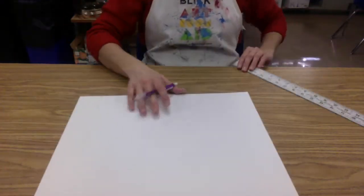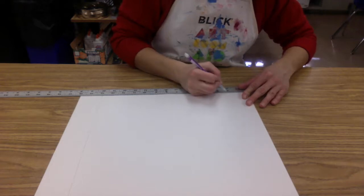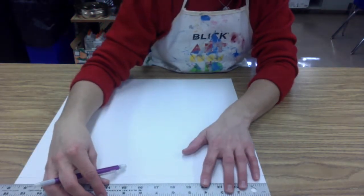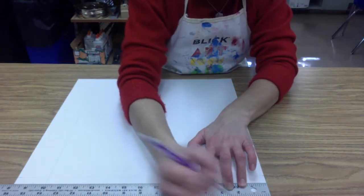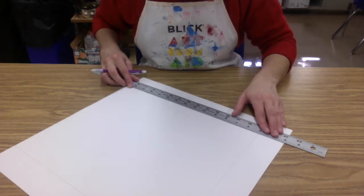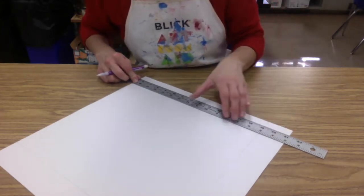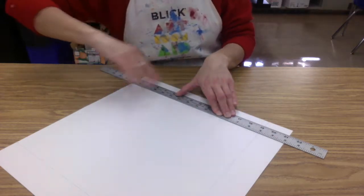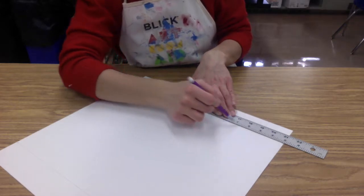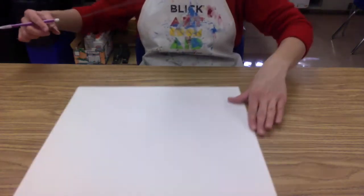And then we're going to do the same thing on the last 2 sides. Make a mark at the 2-inch at the bottom, make a mark at the 2-inch at the top, and then connect my dots. I think it's helpful to hold the ruler up and down as opposed to side to side in front of me. I can just hold the ruler a lot more steady in that position.